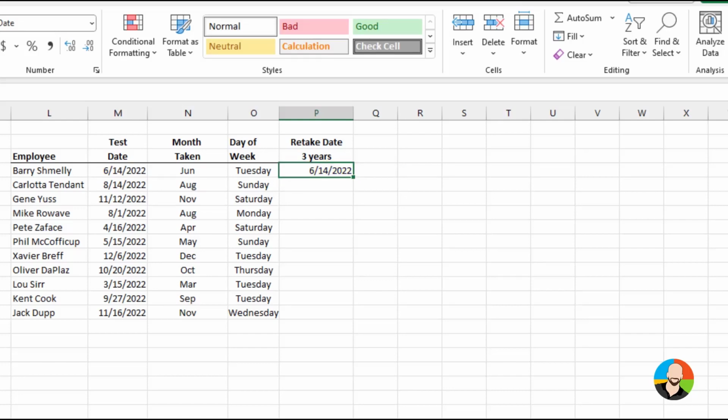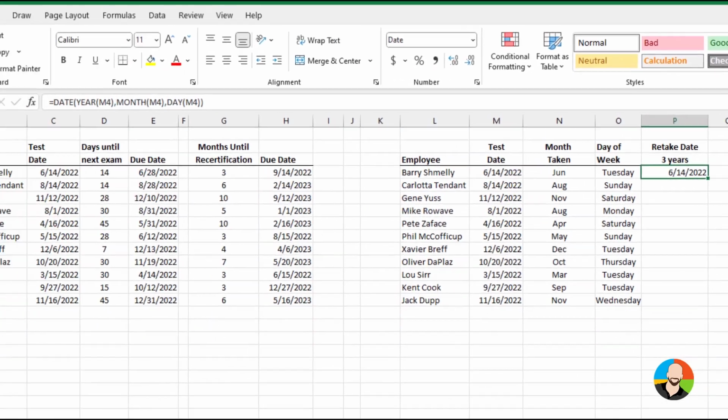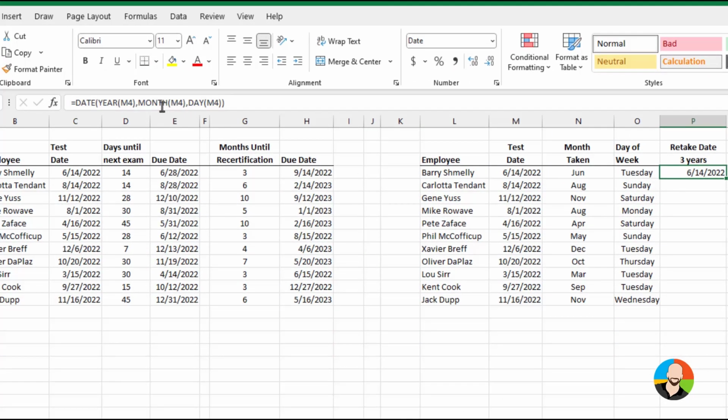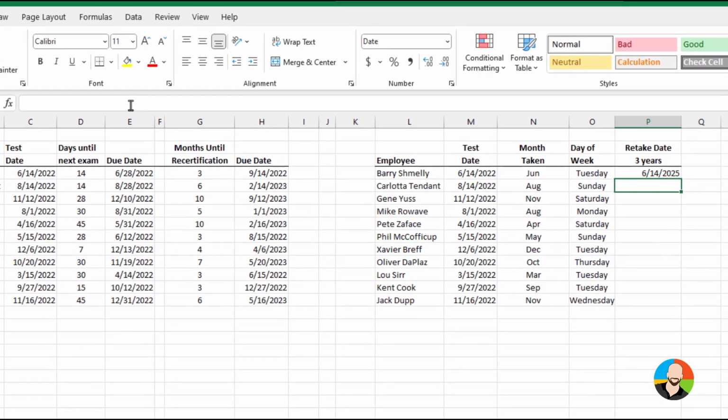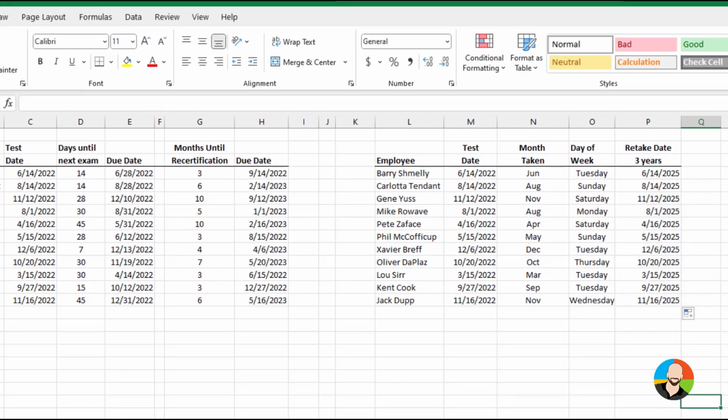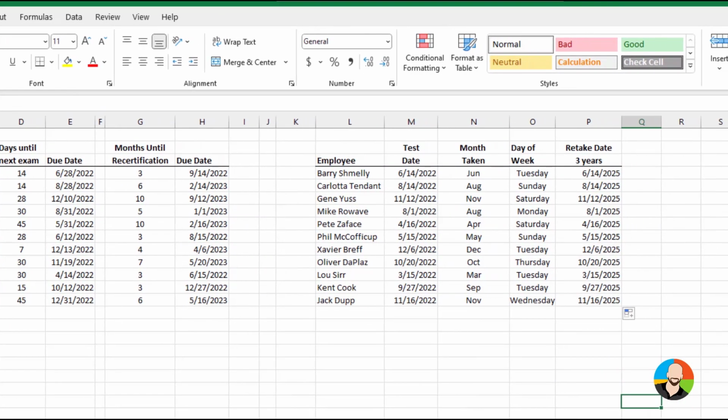And now to finish this off, here comes the awkward part. We have to go up here and click where the year value ends and then add 3. We'll type +3, press enter, and that'll give us 3 years from that date. Again, very clunky, not very efficient, yet that's the old school way of doing things. Hope that's made some sense to you, and we'll see you in the next lesson.